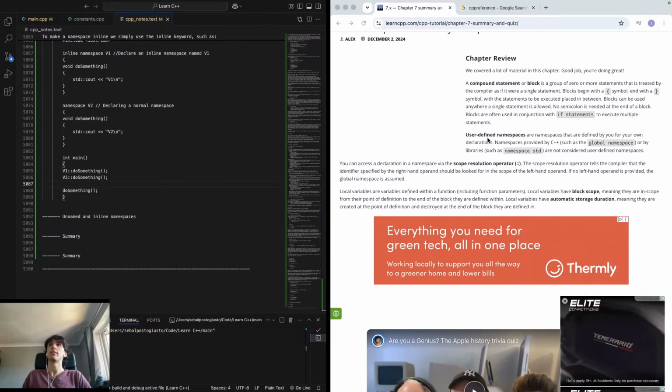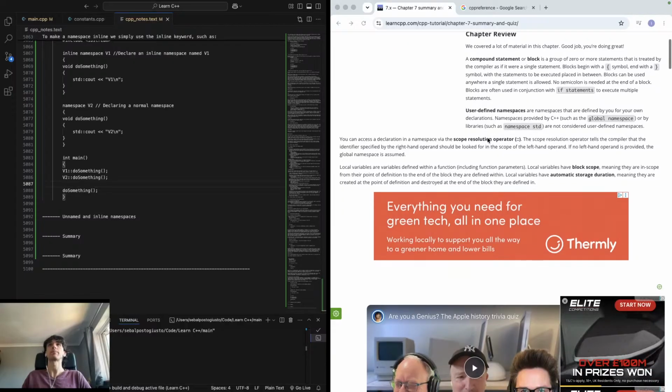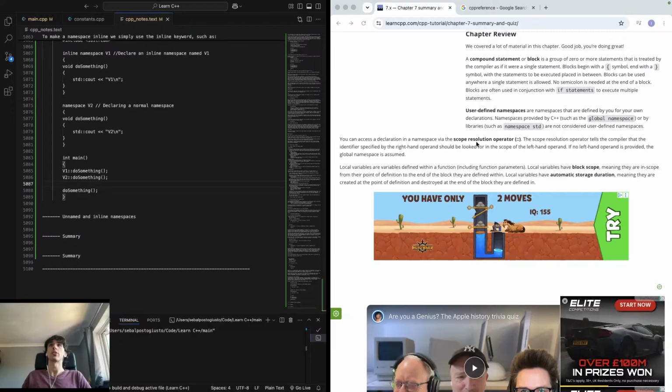User-defined namespaces are namespaces that are defined by you for your own declarations. Namespaces provided by C++ or by libraries are not considered user-defined. You can use a scope resolution operator.